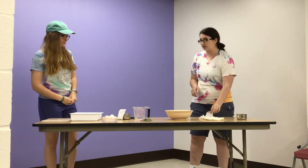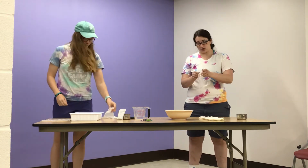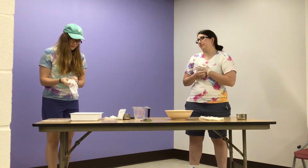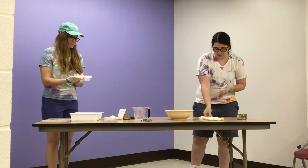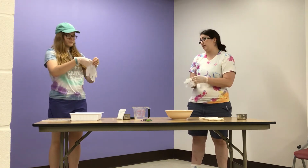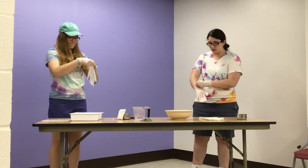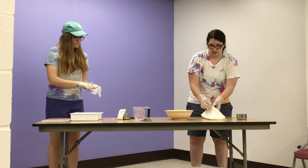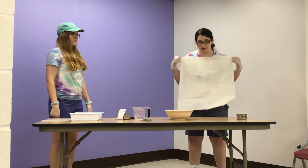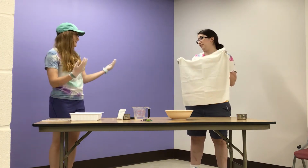Okay, first, we need to get some gloves, because we're going to have to soak our bandana. Now, our bandanas came in the boxes that were mailed to us from our Camp at Home friends. So, I'm going to pull that out. I'm going to fold it, and this is what it looks like in case some of you are curious. There's no fun design on it because we're going to make our own, of course.